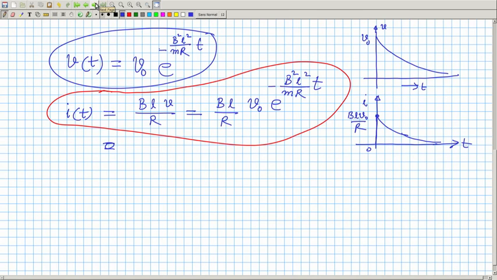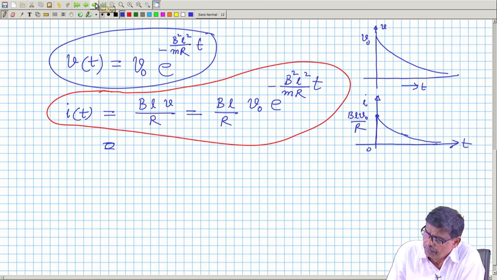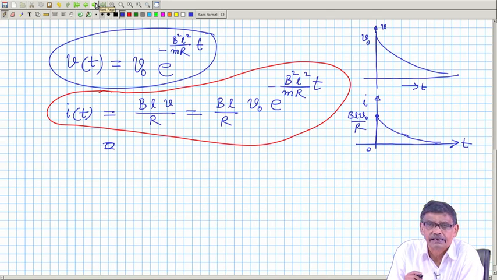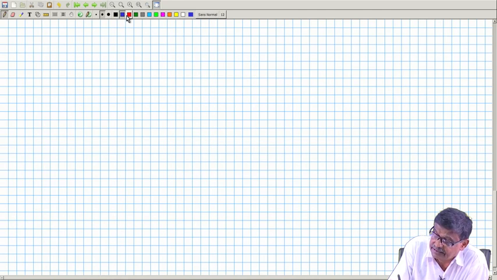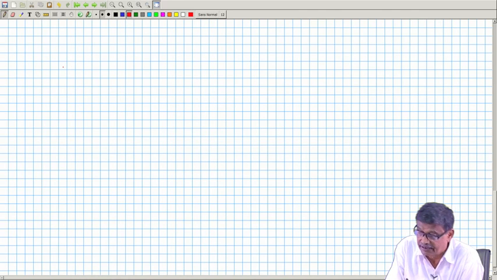In general, therefore, to make the generator work, there must be a prime mover as I told, and the equation of motion I will write next class. But before that, in the same arrangement, let me just study another thing. This was my del.